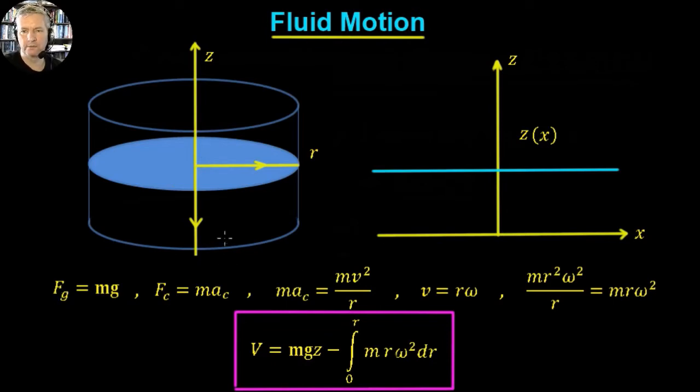So we can say that if you take any point of the water, it could be on the surface or anywhere throughout the volume, but initially let's say it's sitting on the surface. The force due to gravity down this way is going to be the mass of the water times the magnitude of the gravity. So it's just mass times gravity.